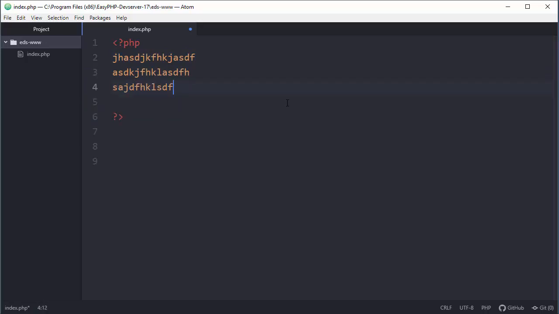So the same analogy as when you are opening an HTML page, but we need to open it with a left arrow, question mark, PHP, and we need to close it this way. Okay, so here's the thing. How do I know that this page actually works, that PHP is 100% correct? Well, remember last page, phpinfo.php that we deleted? That was done by the developers of EasyDev. So let's do that on our own using the phpinfo function.